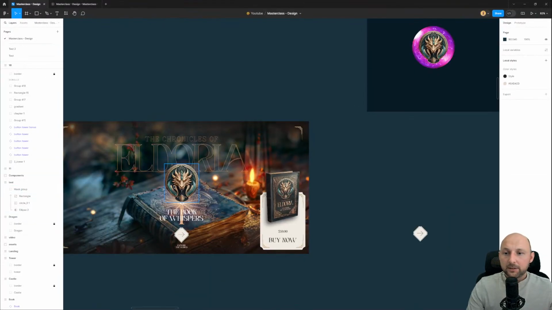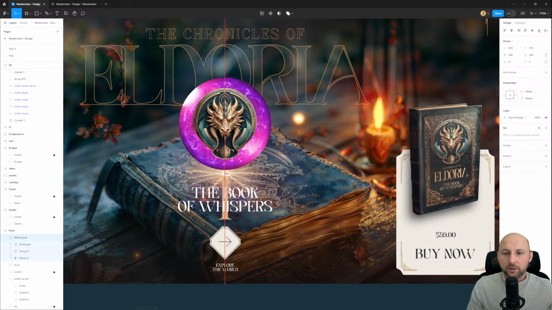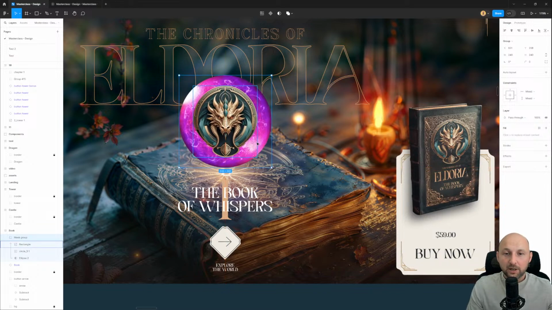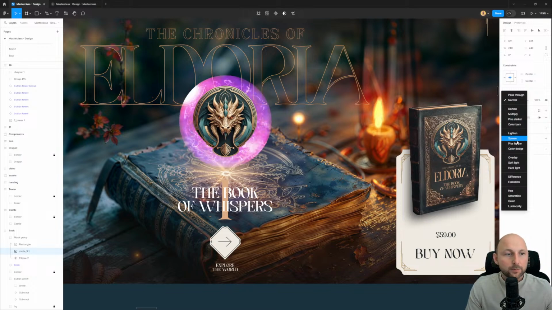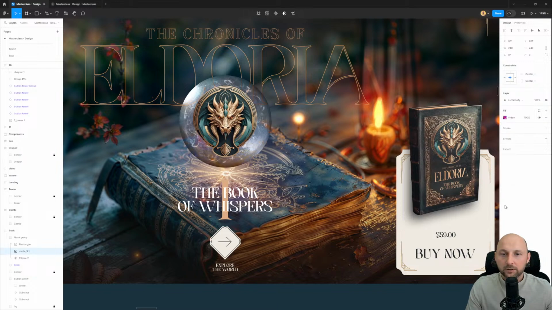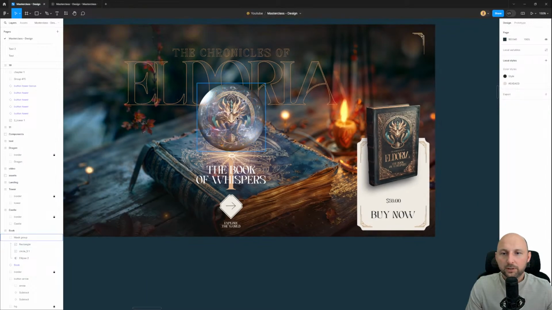After that, we can easily place it on our page, but it looks too pink. So we can play with some blending mode. In the left panel, in the group, I select the video file and go to the right panel. Right here in the right panel, we have different blending modes. For this one, I will use luminosity to make it without color. And for the dragon, I go to the right panel and also change the blending mode. So let's use, for example, lighten. So now it looks better.